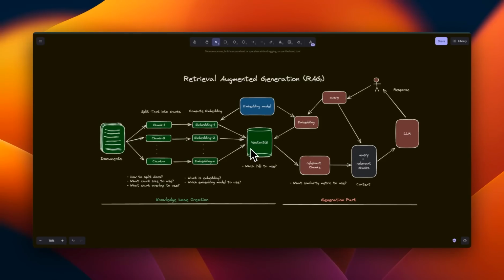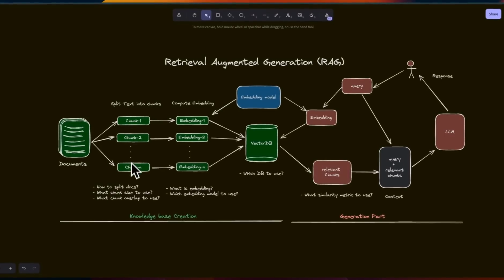So here's how a text-based retrieval augmented generation system looks. You will have to chunk your documents, then compute embeddings. For chunking the documents, you need to determine what type of chunking strategy you will use, whether you want to use semantic chunking, recursive chunking, and so on. Then you will need to determine which type of embedding model to use, what is going to be the dimension. You will need to create a vector store, then run the user query through the same embedding model, retrieve the relevant chunks, and pass on those chunks plus the original user query to an LLM to generate final responses.